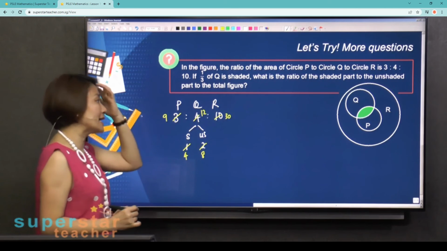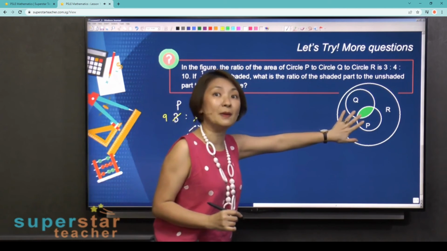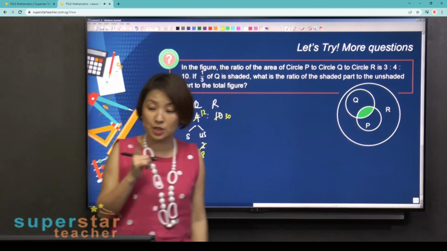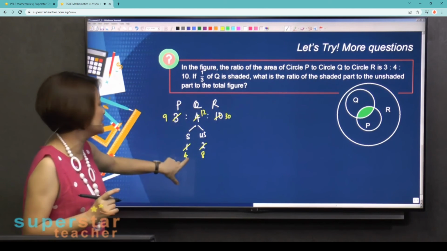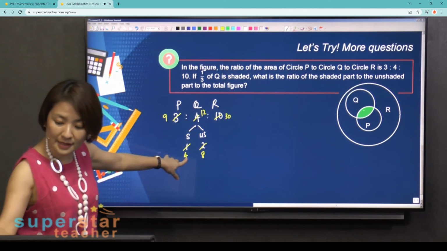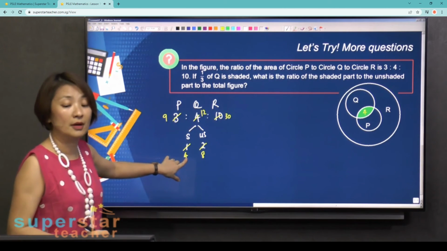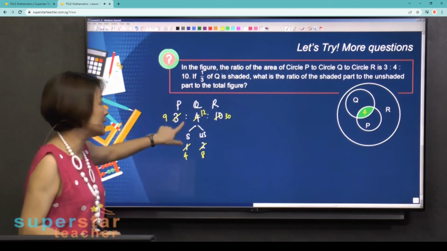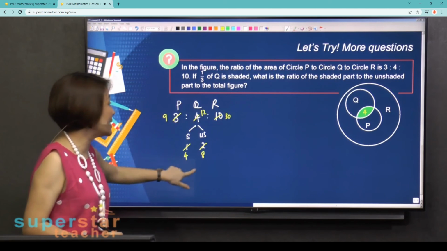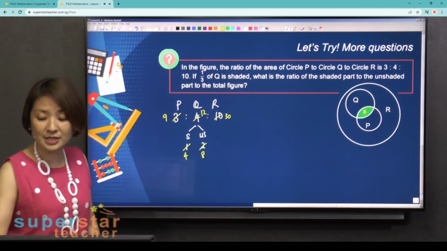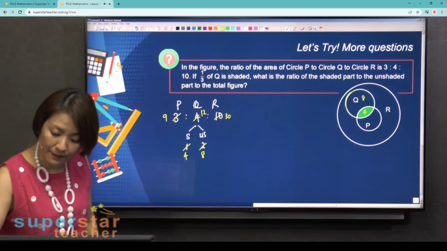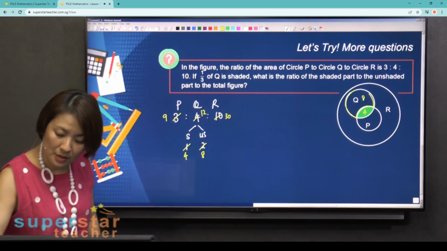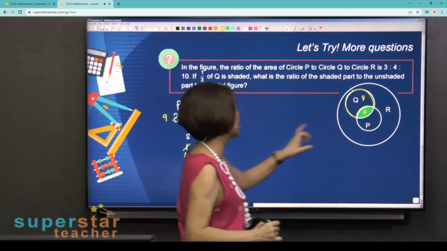Now, usually what I like to do is take a pencil and fill in all the parts, because it's clearer when you fill it into the picture. Okay, so the only part that I have that is shaded is this one, 4, right? So I'll write inside here 4. And then this is part of Q, isn't it? Q has 12. So if 4 are shaded, there will be 8 that's not shaded, right? When I say 8, I'm just talking about this part here. So if you take 8 plus 4, you still get 12.